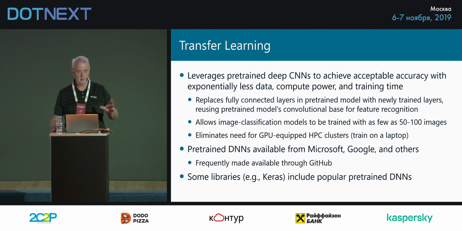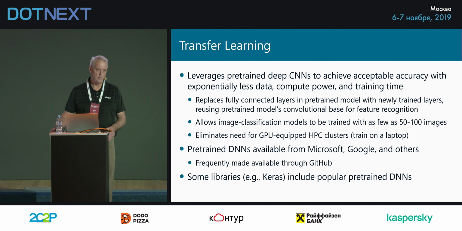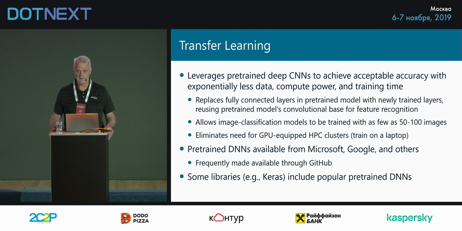Now, these serialized models are typically pretty large, typically 50 to 100 megabytes. But transfer learning allows us to take a neural network that has already been trained by one of the tech giants, strip off the classification layers at the end, and repurpose it for our uses. In other words, we can take the results of what they did on a very expensive Azure HPC cluster. We can essentially retrain that network with 50 to 100 images of our own and often get more than 90% accuracy.